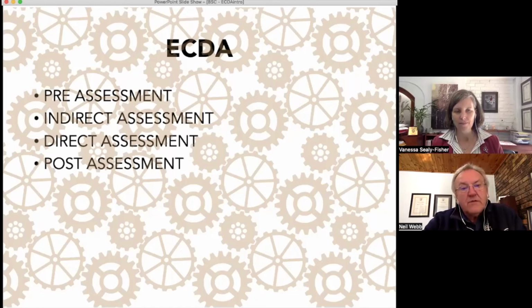So the process is divided into 4 stages. Pre-assessment is primarily a desktop exercise, where you look at the route of the pipeline and at the identifiable soil conditions, for example, but not only soil conditions, but also what is called zoning, which is dividing the pipeline according to demographics. So a pipeline through a desert section, or a pipeline that goes from outlying areas into a built-up area. Even within a built-up area, a pipeline under a major highway is a higher risk than a pipeline along a quiet back road. A pipeline next to a school is a much higher risk than a pipeline running through the open countryside, and so on.